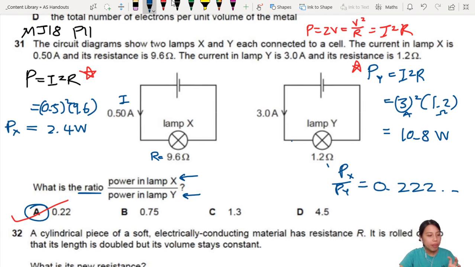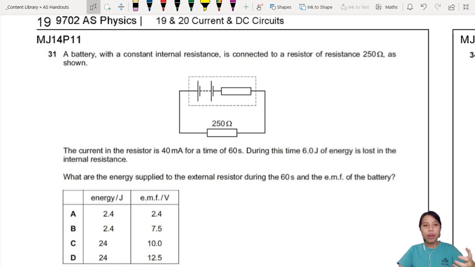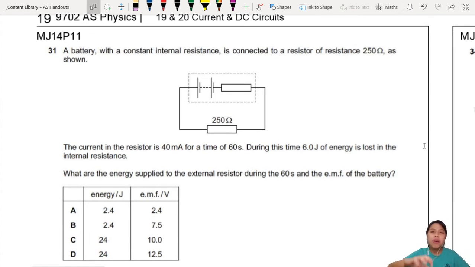Next one, let's look at something in a circuit with internal resistance now. On page 19, you have this example where it's kind of like a puzzle. You have to figure out what piece of information you have, what equation to use, when to use what. This one, I want you to pause the video and try it first, because we have seen this internal resistance thing before in the previous video. But how do you solve it when there's energy involved? I mean, yeah, pause the video, give yourself time to try figure this one out.